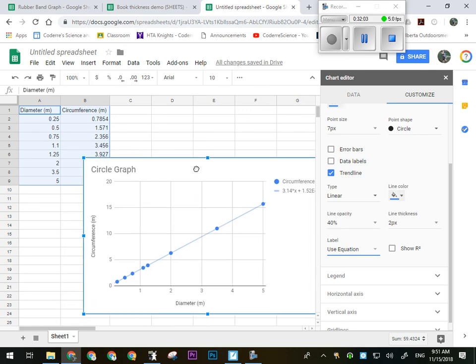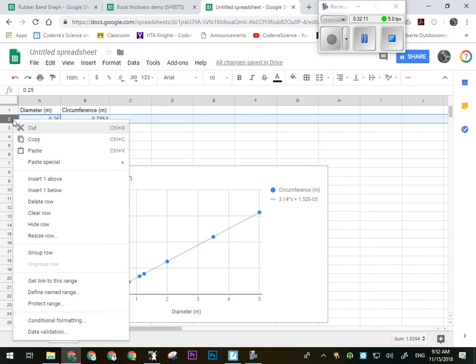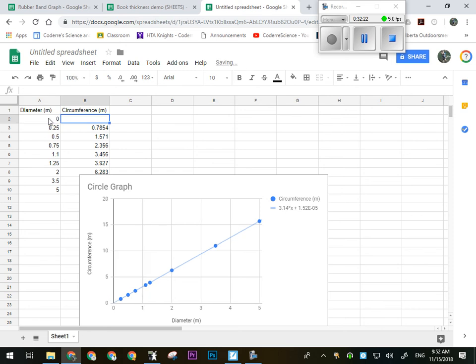Here's how I do it. Okay, I can actually make changes and they'll reflect on this graph as I do it. All right, so I'm just going to go back into my data here and I'm going to insert a row. Okay, and then I'm going to put in 0 and 0. Okay, now I actually get a nice y-axis. I didn't have a really good one before, and probably you didn't either. Right, and it changes my equation slightly. Okay, ever so slightly, but it changes it a little tiny bit.